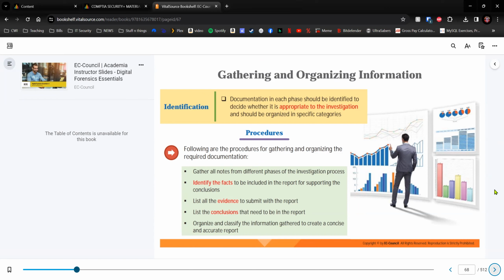So gather all your notes from different phases of the investigation process, identifying the facts to be included in the report for supporting the conclusions, list all the evidence to submit with the report, list the conclusions that need to be in the report, organize and classify the information gathered to create a concise and accurate report.